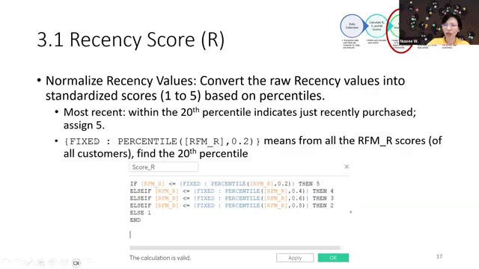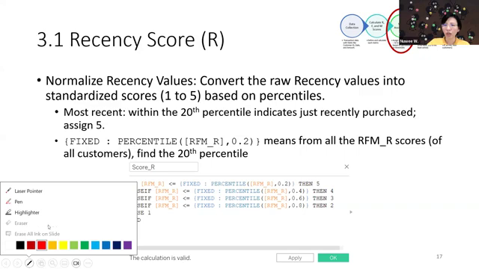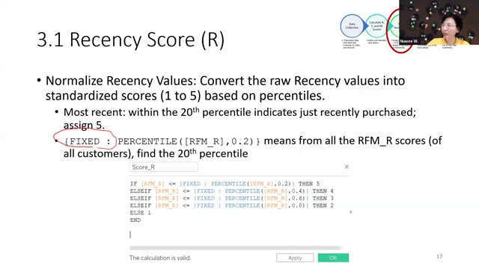We don't fix the dimension. We calculate this globally. We use percentile to calculate RFMR, which is already calculated per customer name, right? So if we find the percentile of the top 20%, this is the smallest number, right? 0.2 means the smallest 20% of numbers will be 5, right?